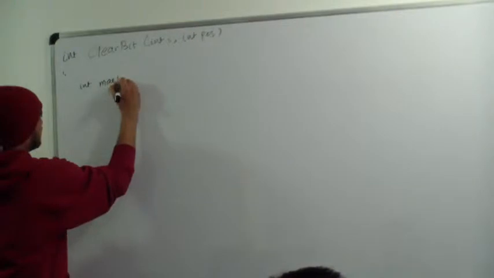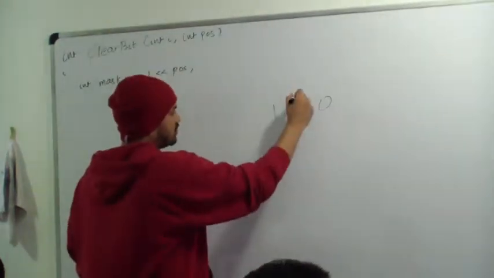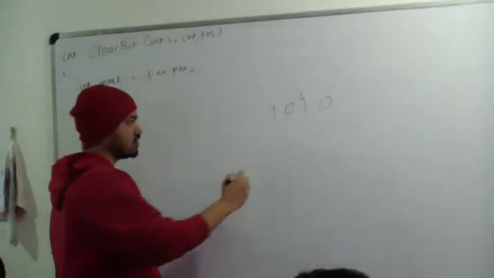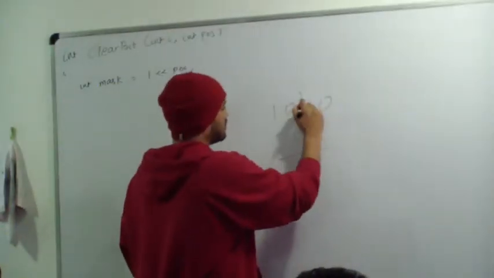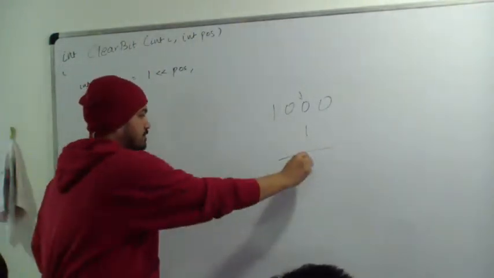So we'll start off the same way. Int mask is equal to 1 left shifted position times, then XOR. Okay, so let's say you had this value and I ask you to reset this, and if you XOR with this, it becomes 0. But what if it was 0? It will become 1.